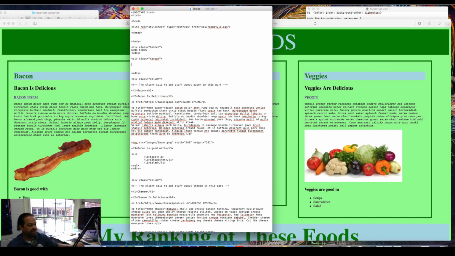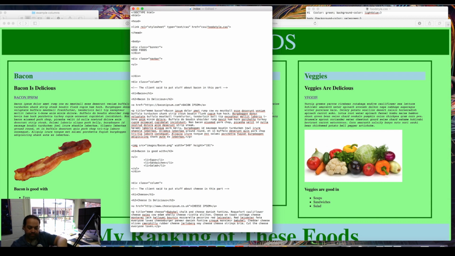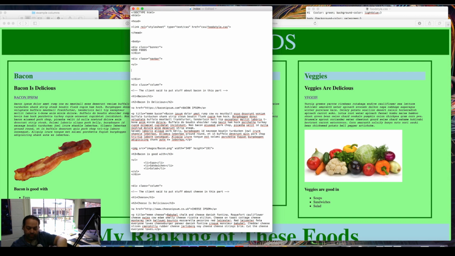So what do we need in this? I'm going to construct this as a list, and then we'll have each list item. So I'm going to create this as an unordered list, and then we're going to do some stuff to it. So let's just start by creating the syntax for an unordered list. So I'll just do opening and closing tags for that. Okay, so there you go.